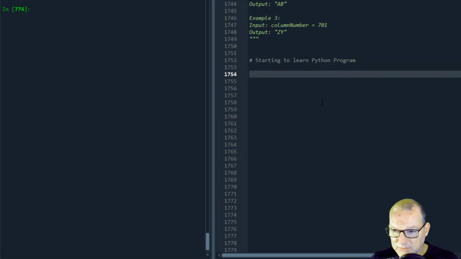I remember what it's like. I started learning Python at 36 years old. It's challenging. It can be overwhelming. It's rewiring of your brain. But once you get it, it really is an easy step to go from how did I solve this with my normal thoughts to how do I write this in programming. So I don't want you to be overwhelmed. I've always been intrigued with programming, but I really didn't take to it till I was later in life at 36. And if I can do it, you can do it.